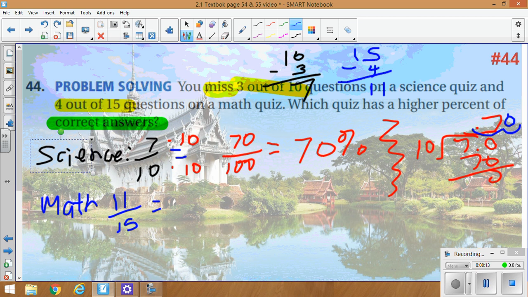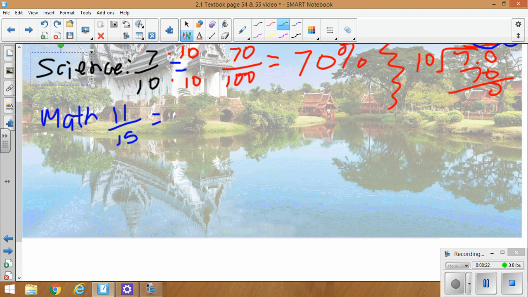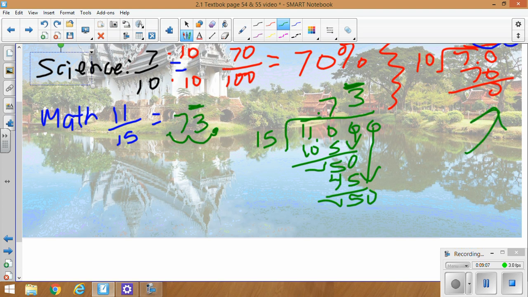And the bottom way, just going to scroll down here for a minute. Let's see, we're going to do 11 divided by 15. So 15 cannot go into 11, so we add 0.0. So 15 goes into 110 7 times. So 7 times 15 is 105. 5 left over, add a 0 and bring down. 15 goes into 50 3 times, and that's going to be 45. There's going to be 5 left over. So if I add a 0 and bring down, you're going to notice 50 repeats again. So the 3 is going to keep going. So for my math test, I get a 0.73 repeating. If I move this twice to the right, like I showed you over here, this is roughly 73%.